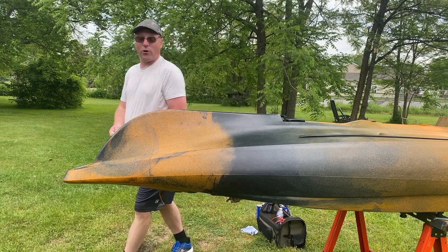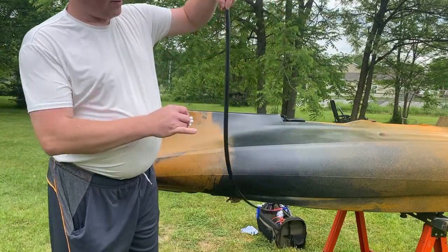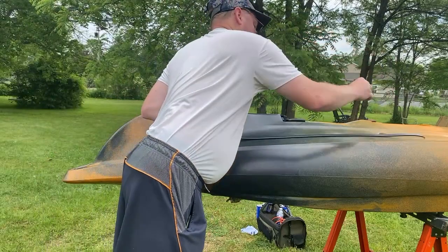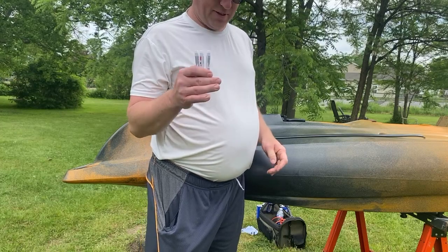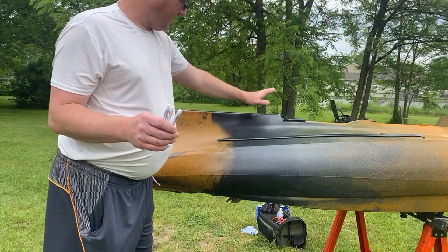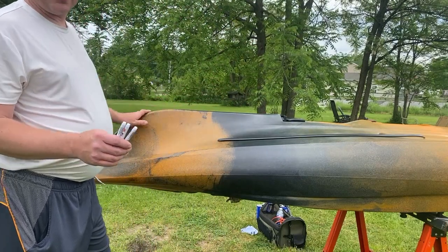Now, what comes in your kit will be your armor strip, pre-taped with the 3M adhesive back, instruction sheets, and your adhesive promoters. So everything that you need, aside from your denatured alcohol and acetone. And if you have a used kayak, you're going to need to sand this and then heat it in order to take out any deep scratches and gouges.